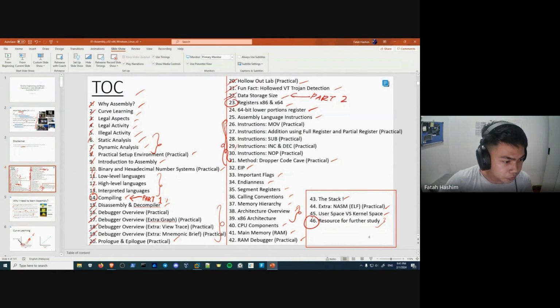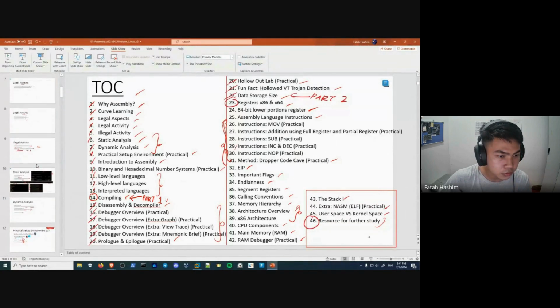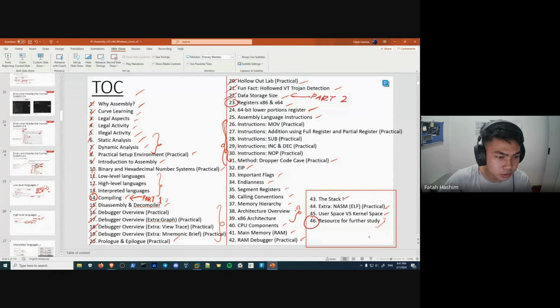If the number of registers is limited, then what if the original source code has, like, 500 variables? Okay, you need to understand this also in registers.